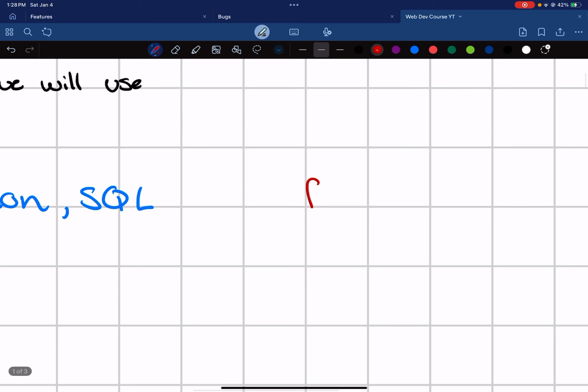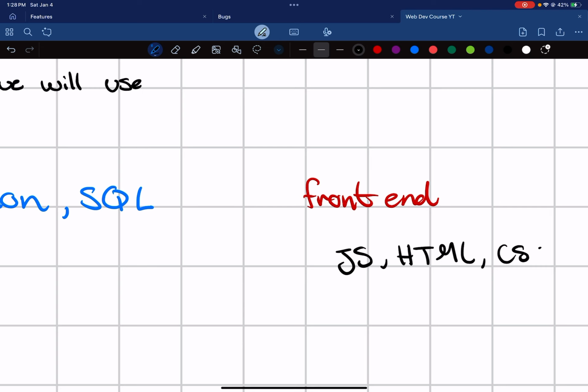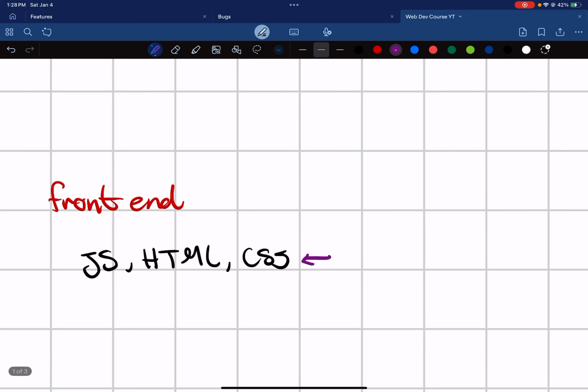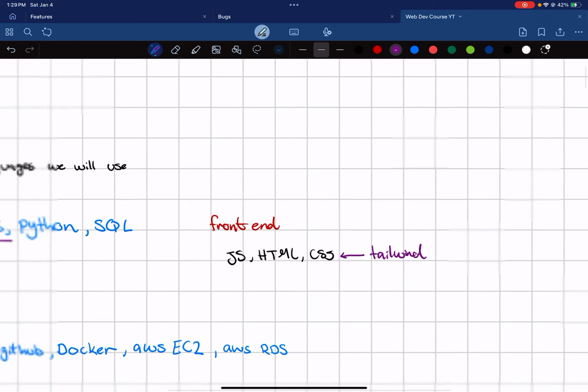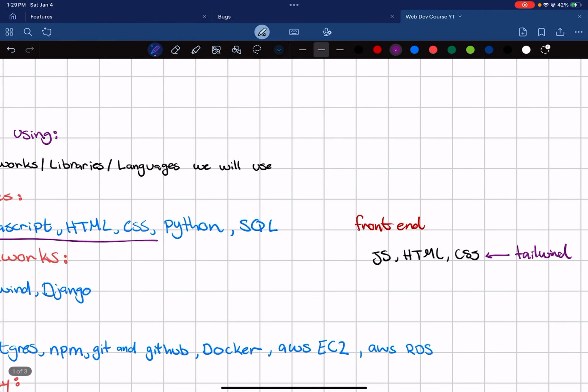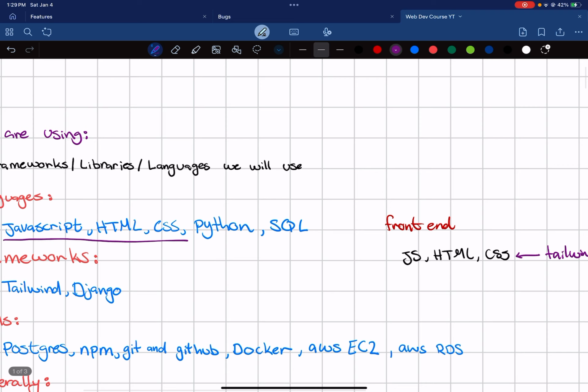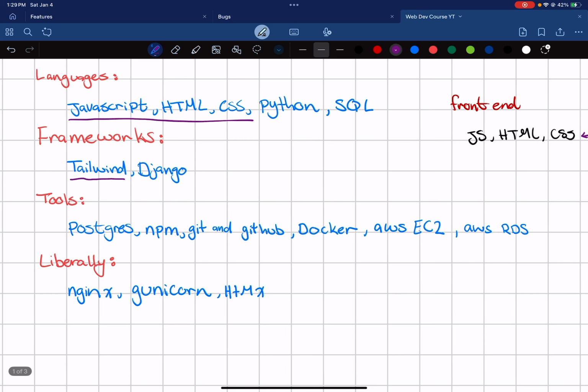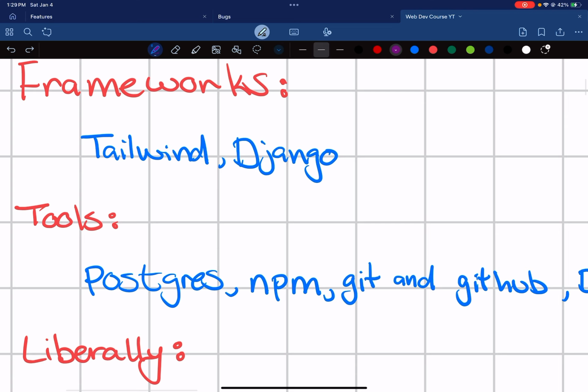So here we have front end, and we will be using JavaScript, HTML, CSS, and then slowly, while we're using CSS, we're gonna convert into Tailwind. Now Tailwind is very similar to CSS. It just makes CSS development a lot faster. It also saves you on memory and a couple other things that we'll go into when I teach Tailwind. But it's very simple to use, so I hope you don't stress it too much. So that's Tailwind right here, and that's gonna be for the front end as well.